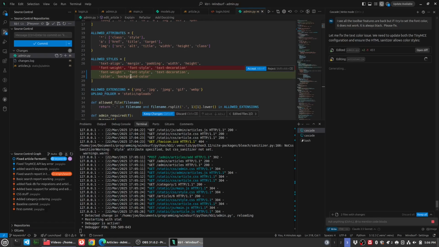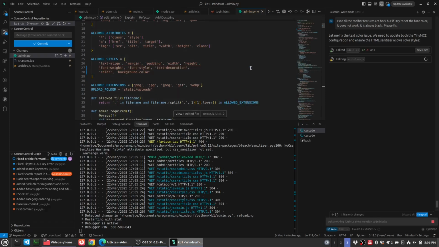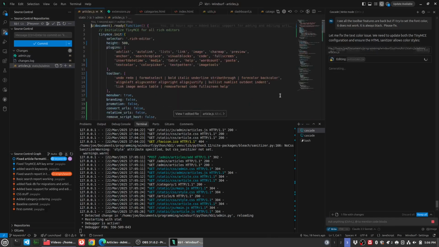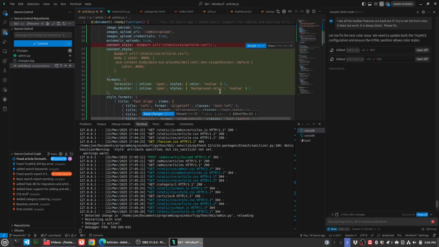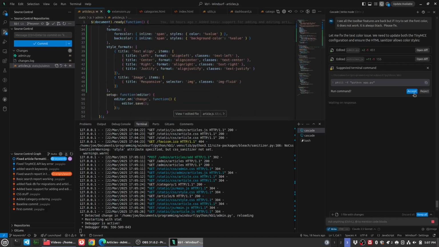Okay, changing the admin API to now explicitly allow color and background color, which was not there before. And editing articles.js. Okay, now it is explicitly showing code here for fore color and back color. And we'll restart the server.